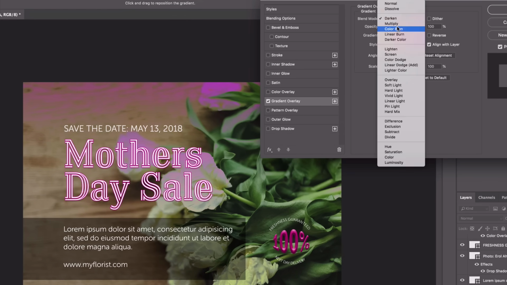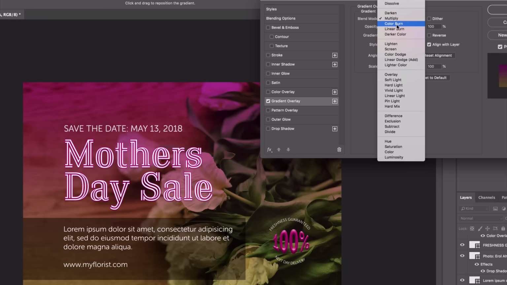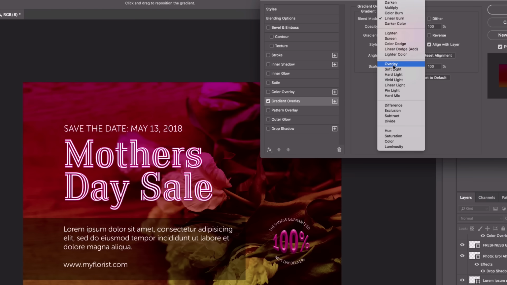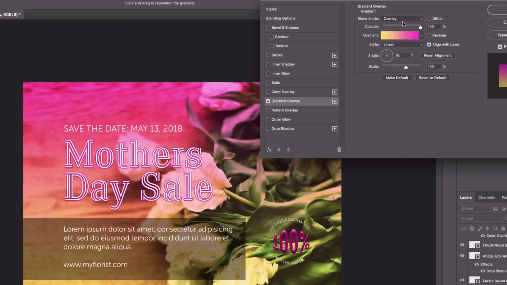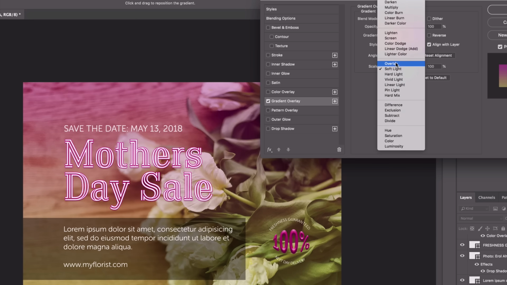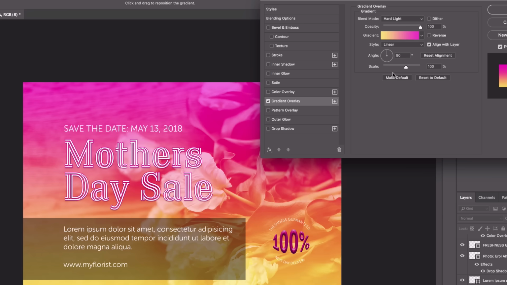That'll do. And you just have to keep going through this list. Multiply, it's kind of cool. Color burn, linear burn, I already had a play. Overlay's kind of a cool one, and so is soft light. But I really liked hard light. Where are you, hard light? Why can't I find you? Oh, there he is, he's the next one down. Okay, it's a bit strong.